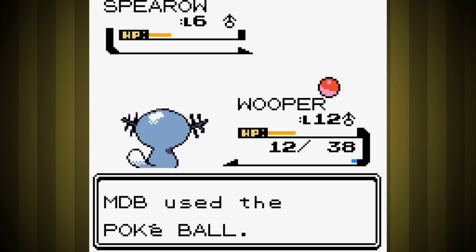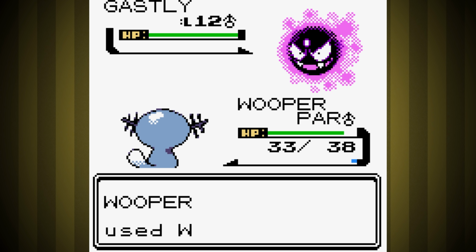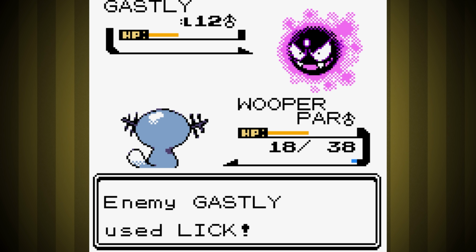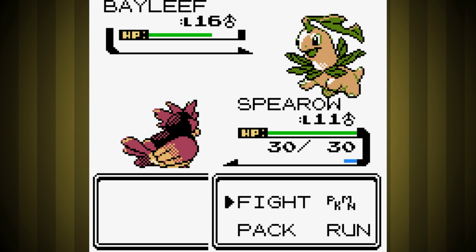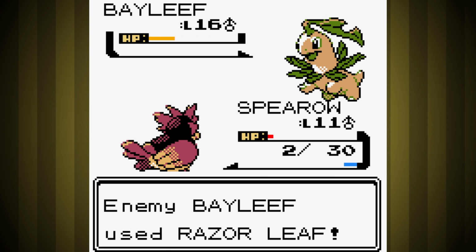Peck isn't going to be that great, but it's the only flying move we can get our hands on right now, so we'll take what we can get. After grinding Sparrow up a bit, we go after the rival again. Wooper gets messed up and paralyzed by Ghastly, but we still win, and we switch for Spearow when Bayleaf comes out. We just kept pecking, and it actually does great damage thanks to all of Bayleaf's wasted turns, but 2 Razor Leaves did take us down.